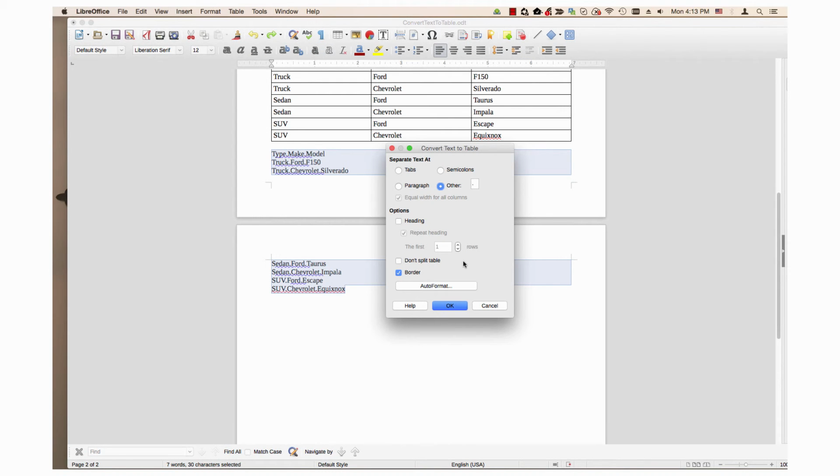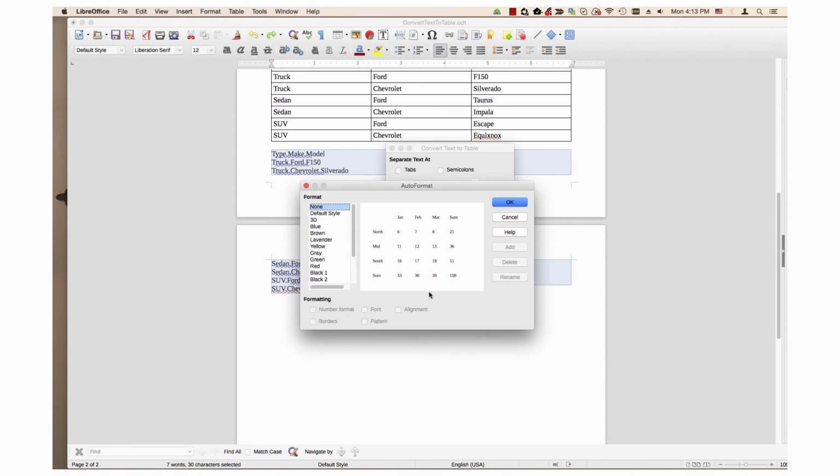As I have demonstrated throughout this video, once you set your choices in the Convert Text to Table dialog, simply click OK. If you want to get out of the dialog without making any change, without creating a table, click Cancel. The Help button will bring you to a web page or the help section of LibreOffice Writer that's about convert text to table. The auto format button opens another dialog that allows you to choose from several preset styles for your table. I will cover this dialog and table formatting in future videos.